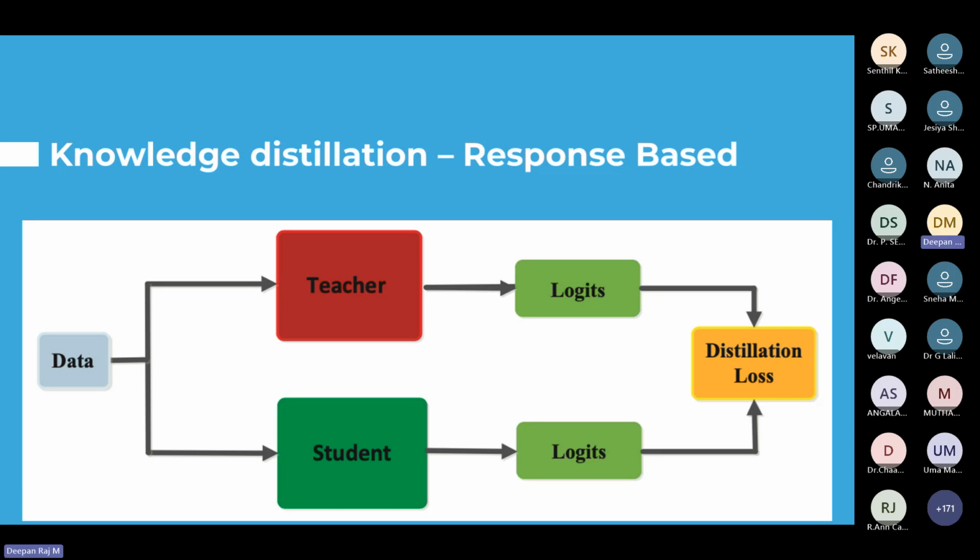And the ideology is to use the teacher's ability to train the student in a much better way. So imagine you have a teacher with 100 layers, or maybe let's say 1,000 neurons in the teacher network. It means that more neurons and more layers potentially lead to better learning of the data, right? So the teacher would become very successful in classifying or doing detection or anything. It becomes very successful because it has enough capability to learn.